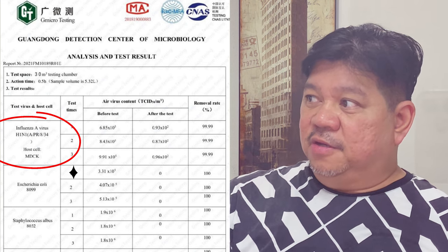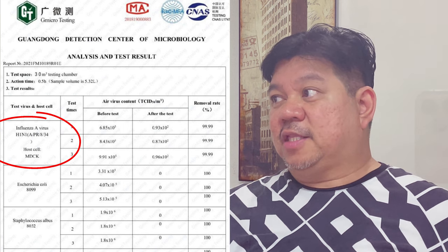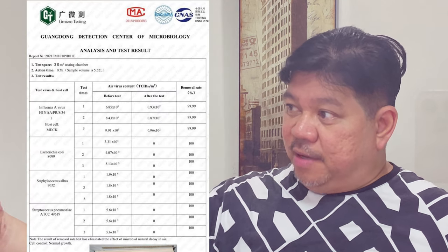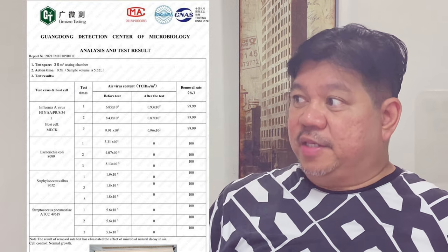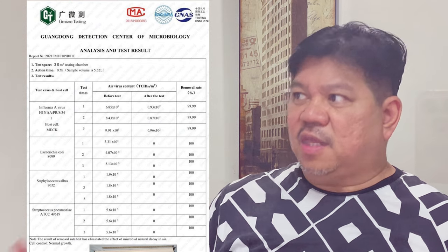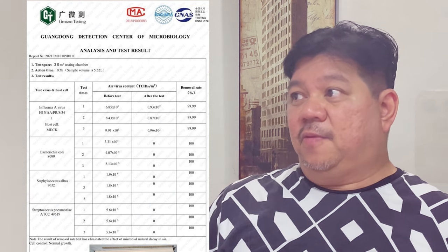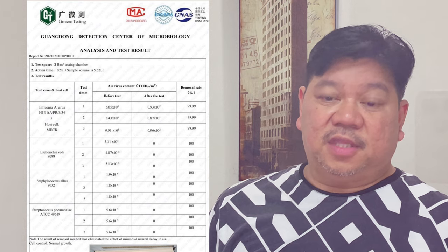So we are able to eliminate 99.99% of the virus when it passes through the chamber. Okay? Bacteria is 100%, and the influenza virus is 99.99%. So we have already tested this. That's the certification, because this is the only way you can test it, when you send it over to microbiology testing. Okay?